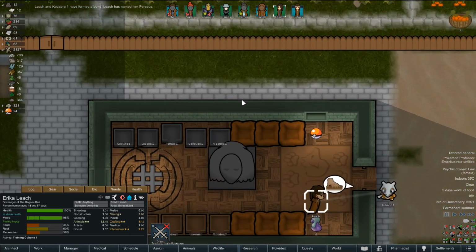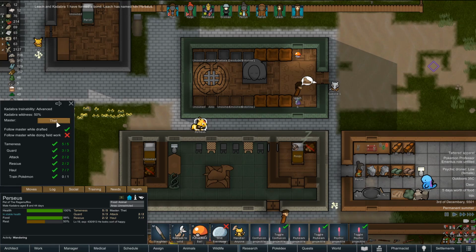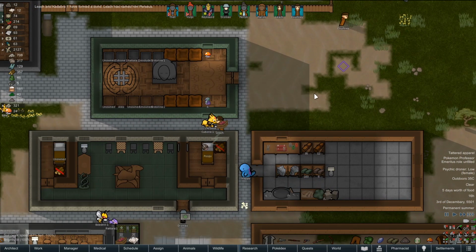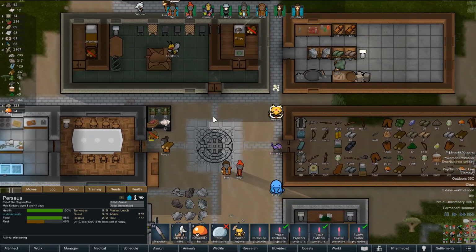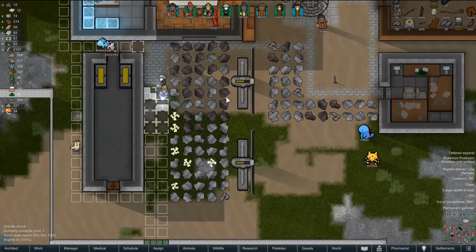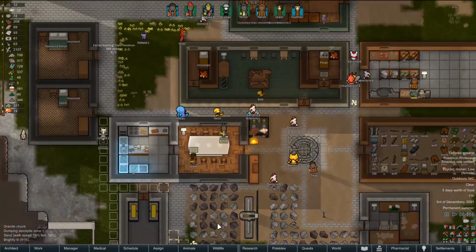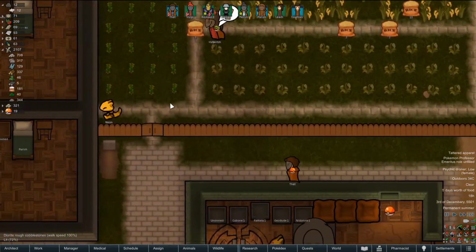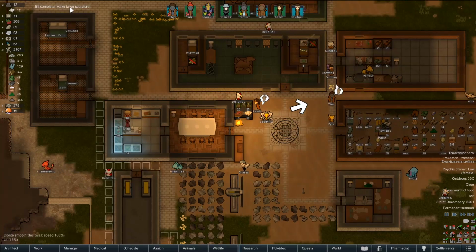Hey, Leech and Kadabra have formed a bond. She has named him Perseus. That's a great name. All right. Thankfully, she's skilled, so that works for me. That is a great name for someone like a Kadabra. I might have gone with Odysseus myself. Someone known for their smarts, except when it came to the gods, and he was kind of an arrogant dumbass. But anyway, that's neither here nor there.